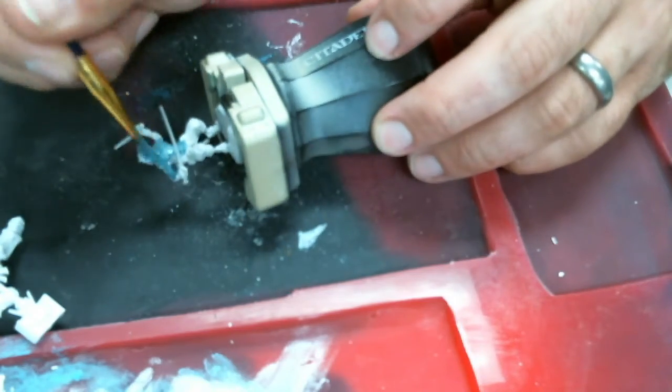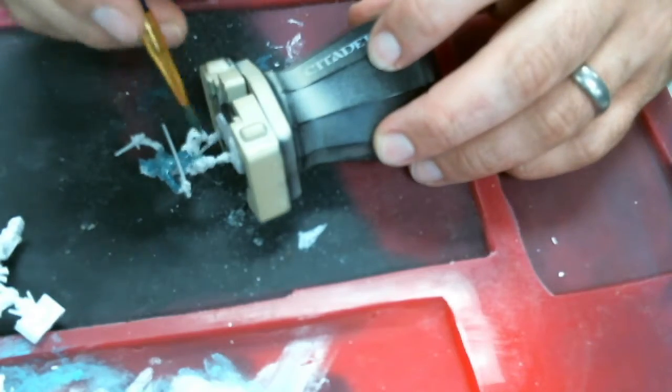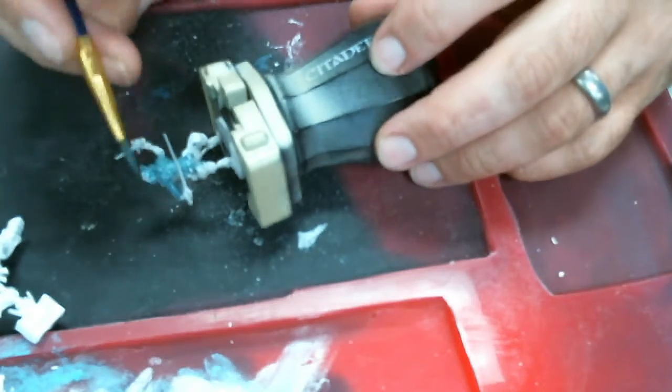Like, you could have used a broader brush. I could have. And it would have gone a lot faster. I could have. See how we critique each other?